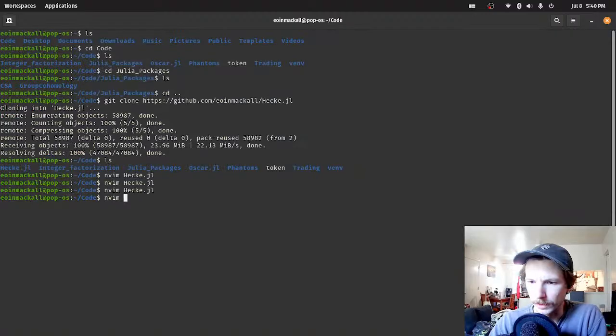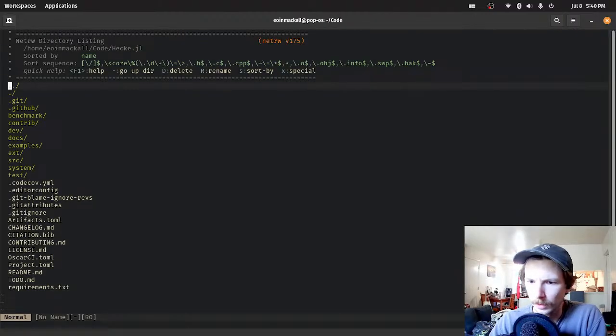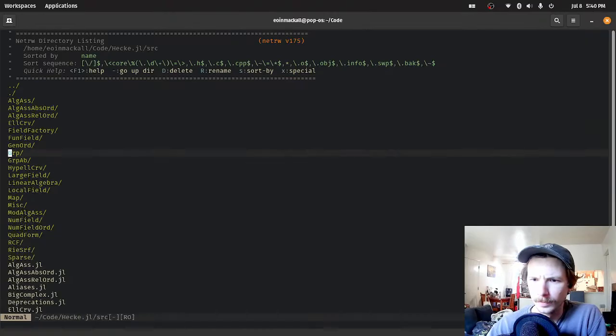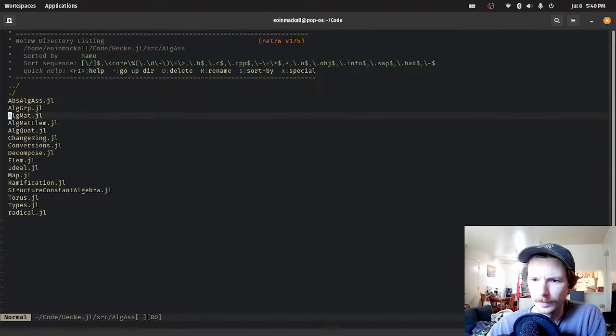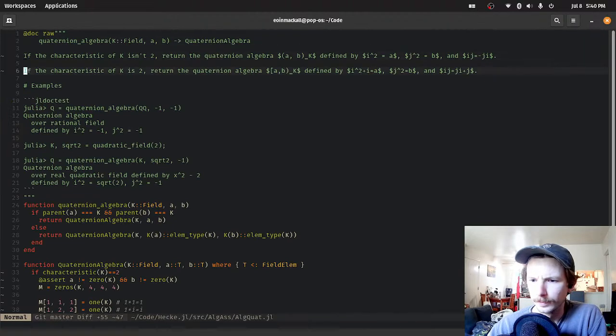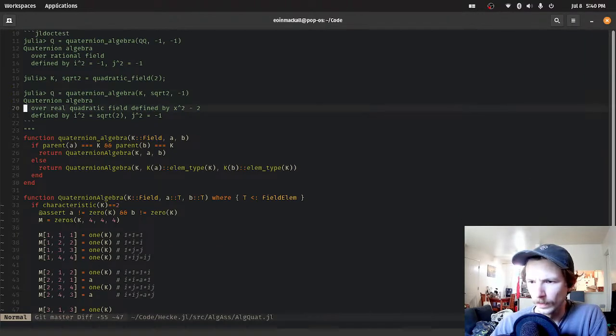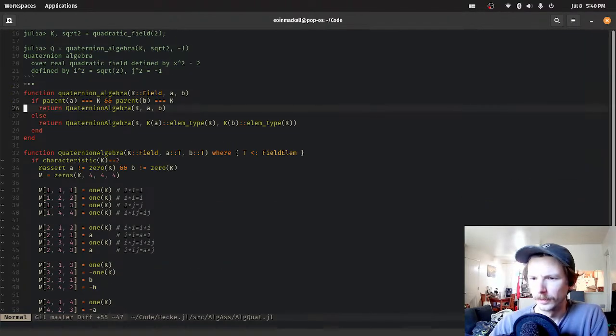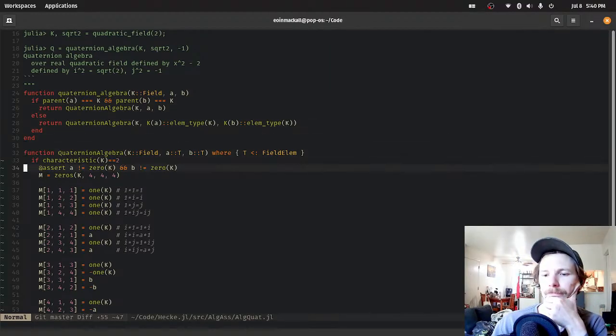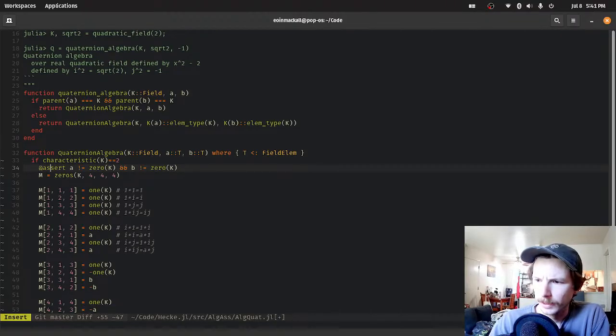I guess we just do this. Okay, I think this is interesting. This does not do what I thought it did. So we want to throw an error if this is not true.